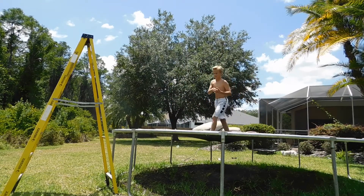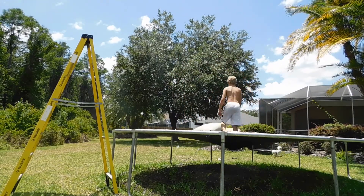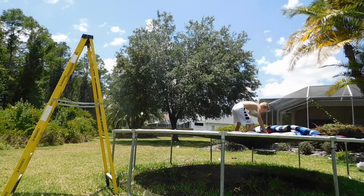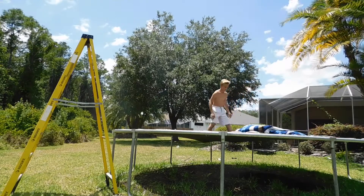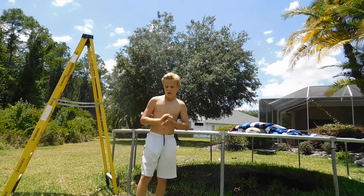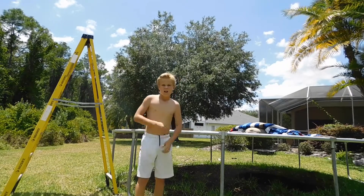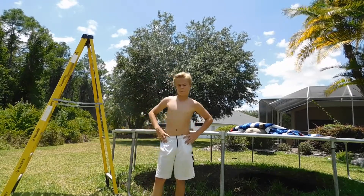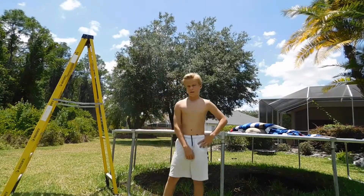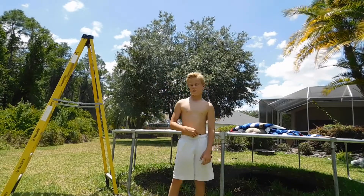Alright, I hope I was in frame there. I'm not sure. Alright, time to land the double front. I'm going to be trying to land on that - don't know how much bounce I'm going to get onto it. But I know for sure I'm probably going to be able to land the double front, because I already did one double front off the ladder. I got really high and I let go really early and landed on my butt. But I think if I tuck as tight as I can and just rotate as tight as I can, I can do it.